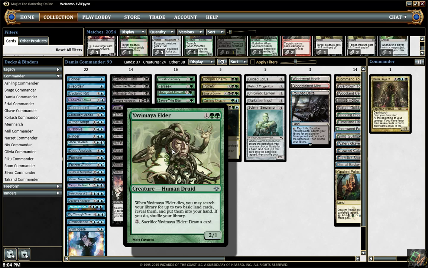After that, we've got Yavimaya Elder. Another card that when it dies, we get to take lands out of our library, thin our library. It also is a card that, if you can go ahead and attack with him, if he's going to die, you can just sack him anyways, get the 2 lands, and also draw a card. So, just a nice bit of value, ultimately.